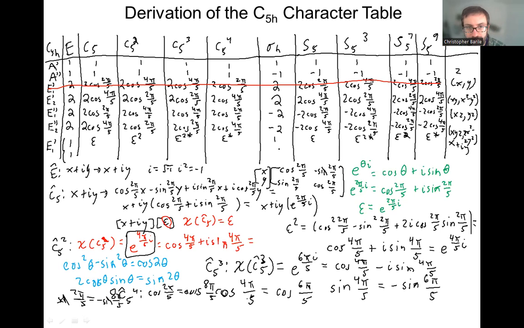So at this stage, we just need to figure out what our remaining values are there. And the way to do this is if we call this some value A, we know 1 plus 1 has to equal what we started with, 2, and A plus E is going to have to equal what we started with. So that means that A plus E is going to have to equal 2 cosine 2 pi over 5. So we're going to do this in another video just so we have more room and I can erase this.